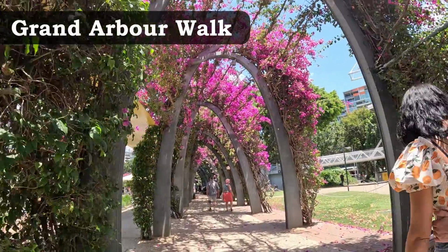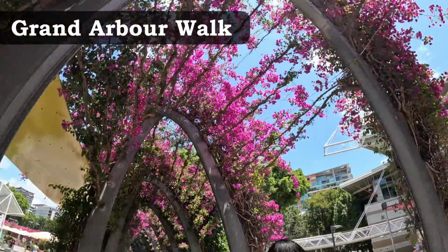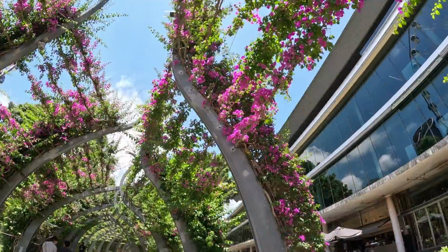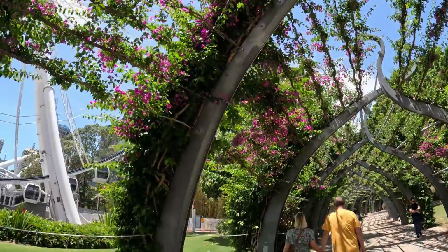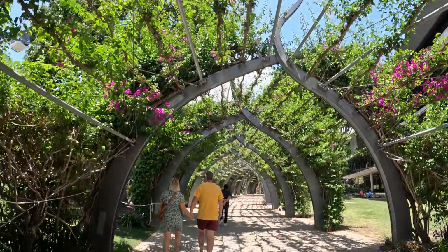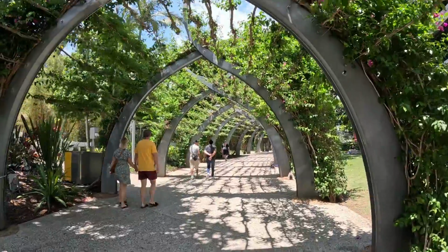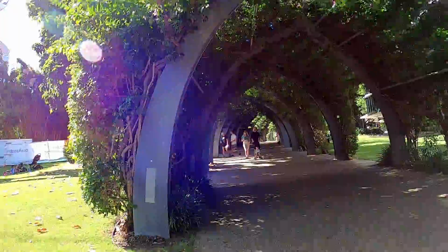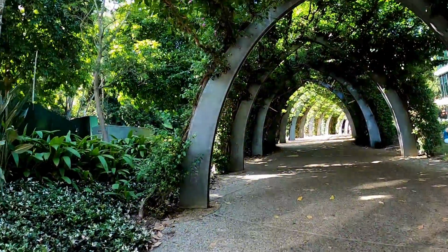If you're strolling through the South Bank area, you won't be able to miss the stunning curling steel column covered in pink bougainvillea plants. This impressive structure was opened back in 2000 and spans roughly 1 kilometre in length. It consists of 443 steel tendrils, and the path leads visitors from Vulture Street to the museum, making for a scenic and memorable pathway through the area. What's even more enticing is that during special events, the tendrils are covered in lights, lanterns and other decorations that perfectly match the occasion.